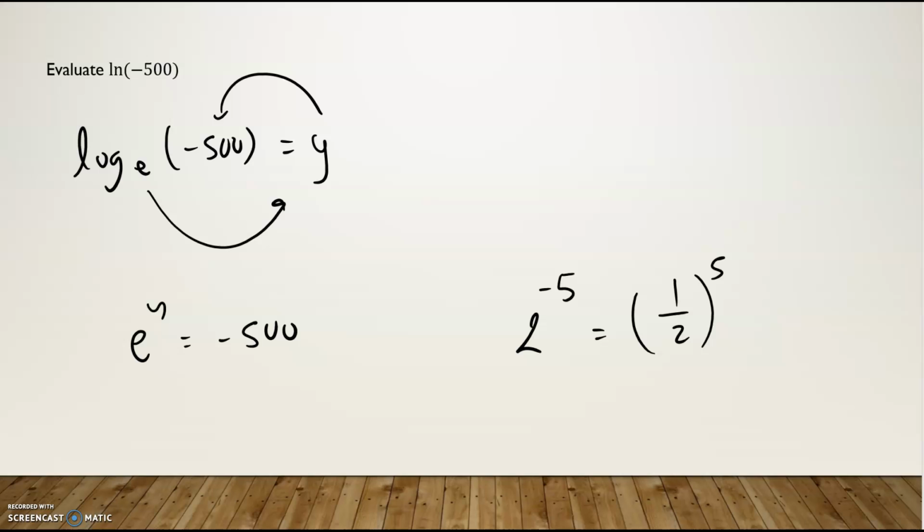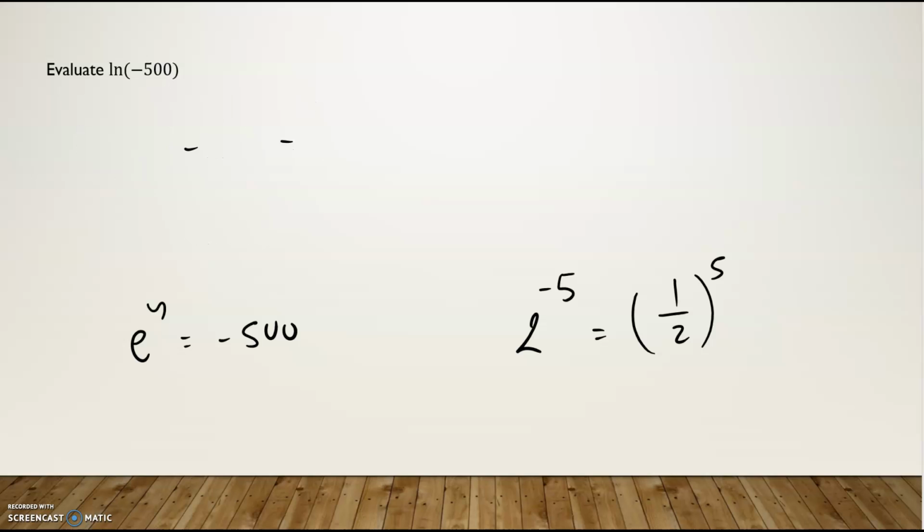So for this one, what you should have noticed is right here, notice we have negative 500. Now the two things that you cannot have inside the parentheses are 0 and a negative number. Here we have a negative number. So actually, we have absolutely no solution to this one right here because it doesn't even meet the definition of a logarithm. We can't have a negative number. So this one would be no solution.